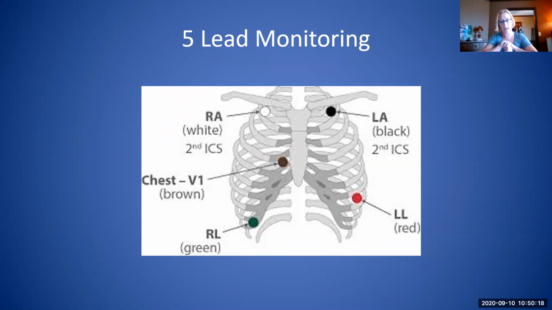5-lead monitoring then is our common telemonitoring. If you're on a tele floor or any floor with EKG monitoring capabilities, you need to know how to place your EKG leads. Most of them have the letters on them, so it's kind of a dead giveaway. RA, right arm, LA, left arm, not on their arm, but close to that area. And then LL would be left lower, RL, right lower, and then the V lead always goes in the middle.